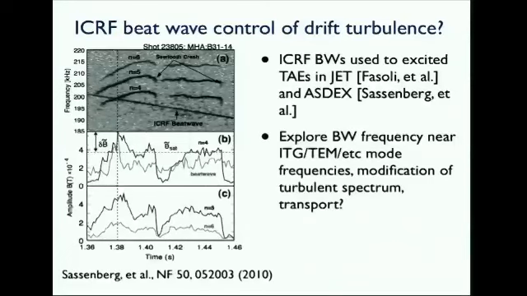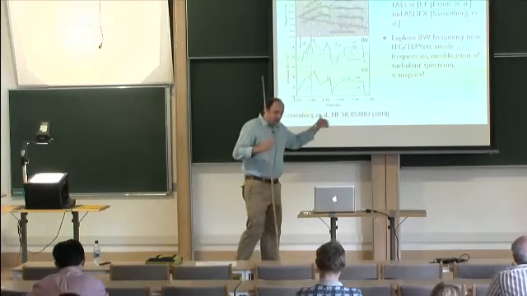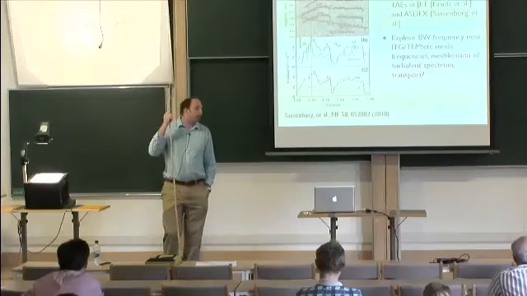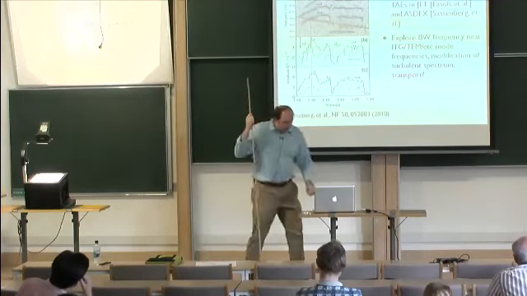And so the question is, can you do something similar with ICRF beat waves? Could you tune the beat wave into the ITG, TEM, whatever you like, frequency range, and see if there's an interaction between the beat wave and the turbulence? This is something I'm interested in trying to do.